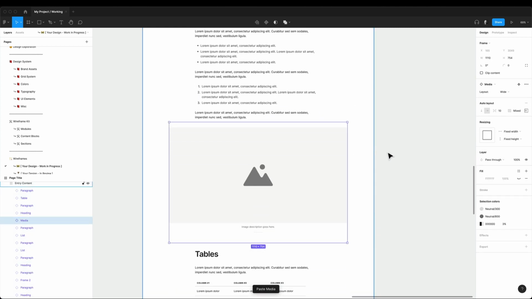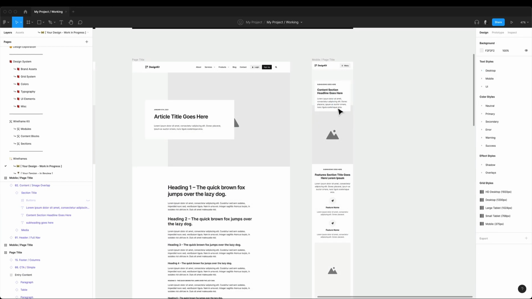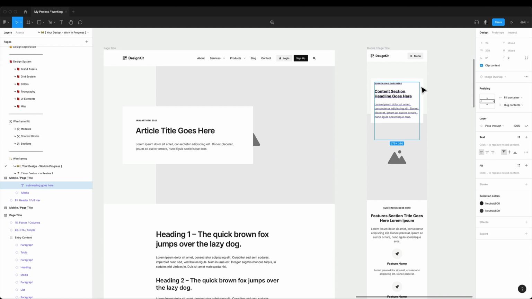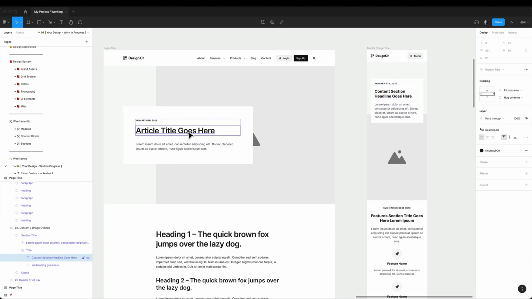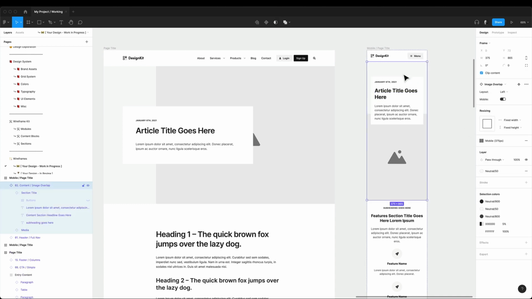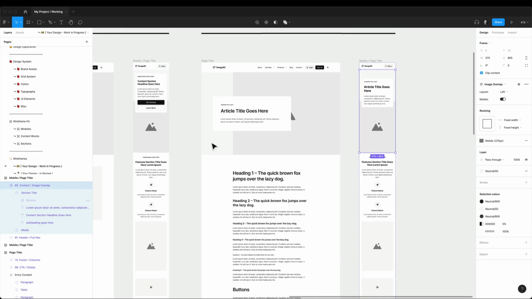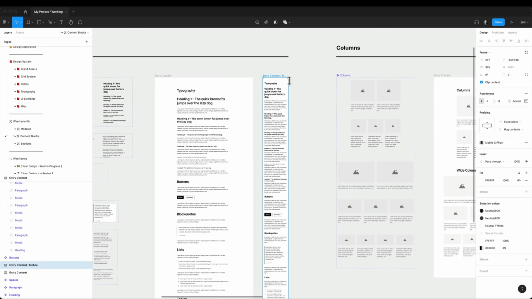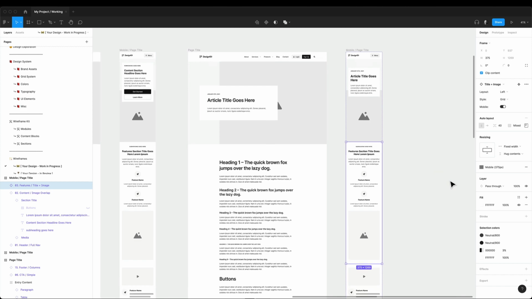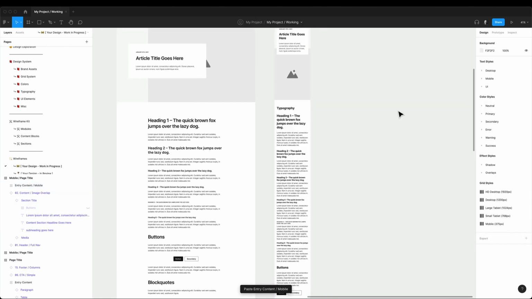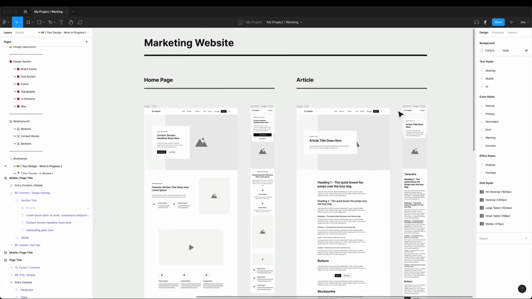Okay, now let's make the same changes to the mobile view of my article page. I'm going to simply copy the text from the desktop wireframe to mobile. Hold shift when you paste the text to a new field to make sure you copy only the content and not the text styles. We want the mobile text styles in these wireframes here. Next, I want to also copy the mobile entry content and paste it here below the hero section instead of all the previous content sections.